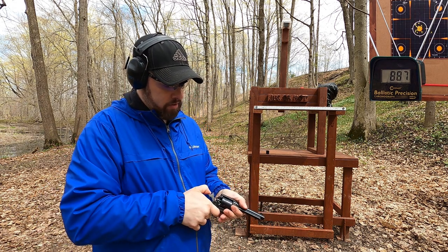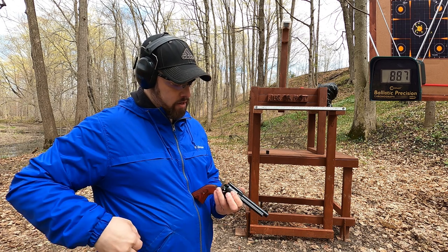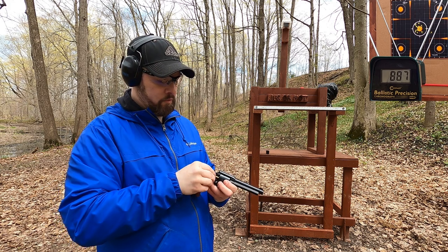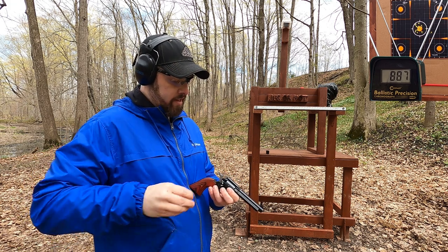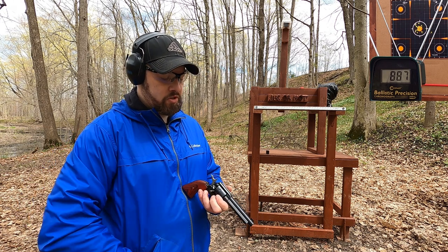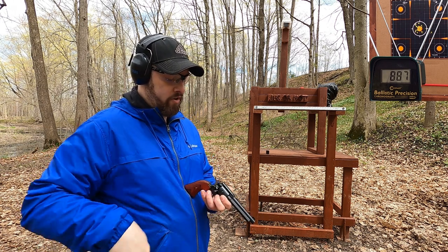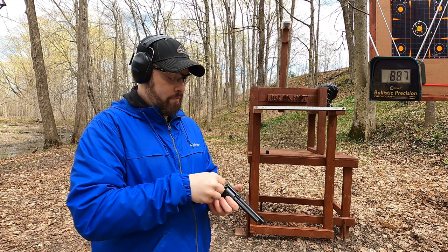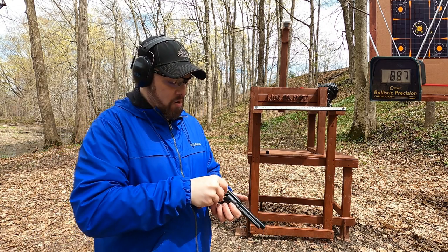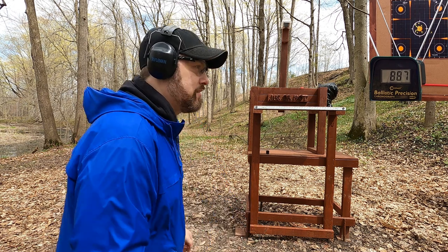All right, pretty nice. So, 30 grain. I think these are Winchester varmint, something like that. So 30 grain, they're about the same bullet weight as those shorts and longs, 1 grain heavier. But those were getting about 900 feet a second. Will we go over 900 feet per second with Magnum? Let's see.